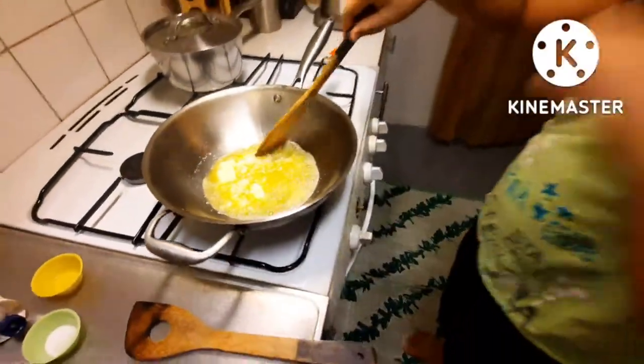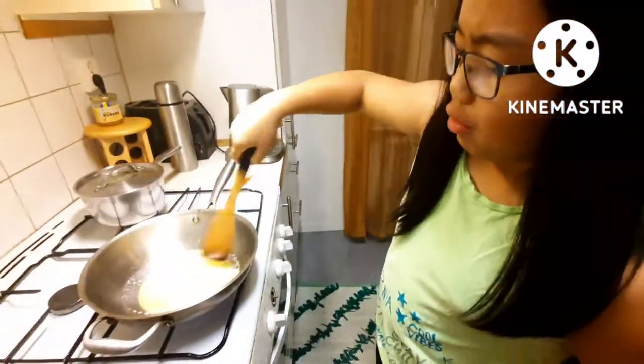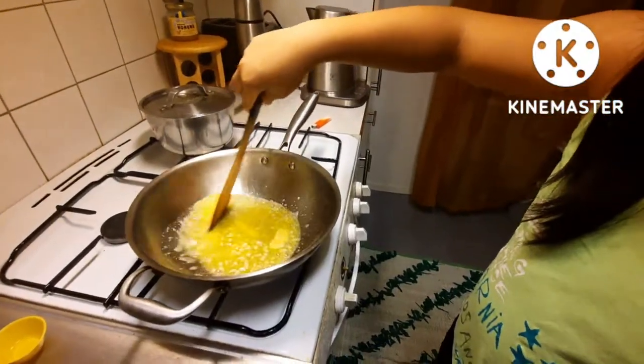Now we just need to stir until the garlic's, I think, golden brown. So we just need to stir.